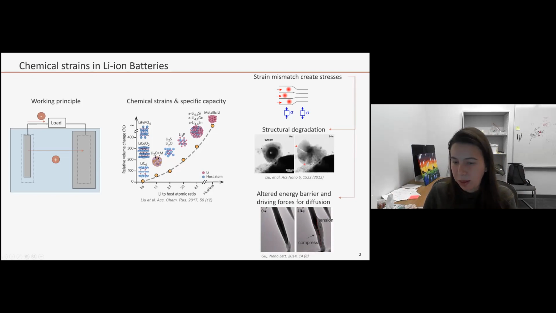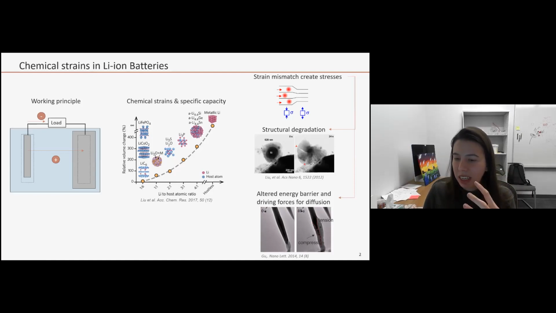So here's one example that I really like. It's an experiment that's quite intuitive. You have a germanium nanowire that is in contact with lithium electrolyte here. And if there were no stresses, this lithium would propagate through the entire surface at the same time. However, if you apply a bending stress to this wire, so this wire here is bent this way, the side under tension will lithiate faster than the side under compression. This is for germanium.